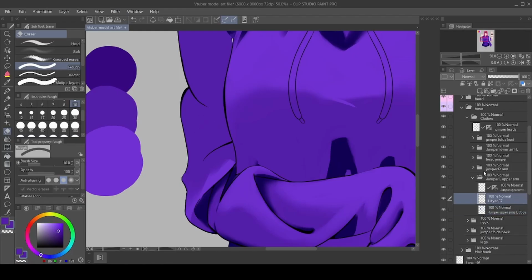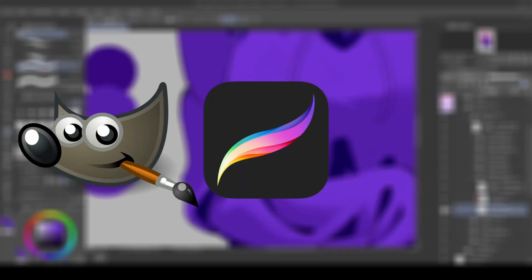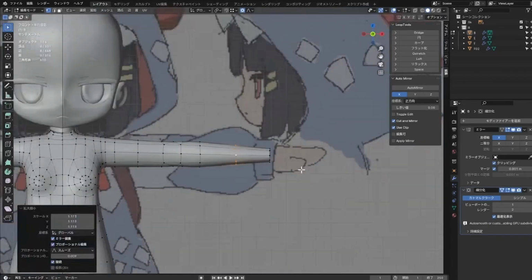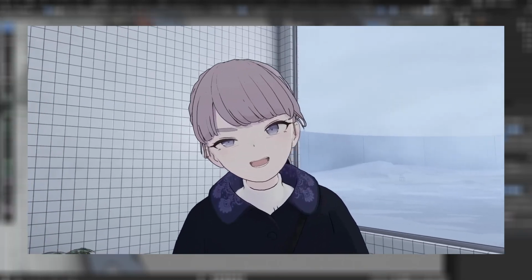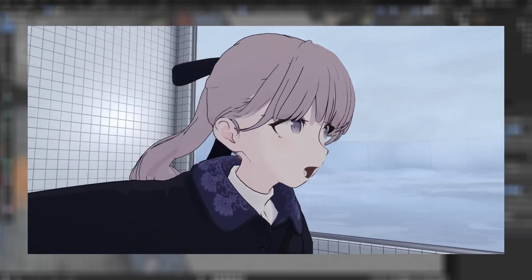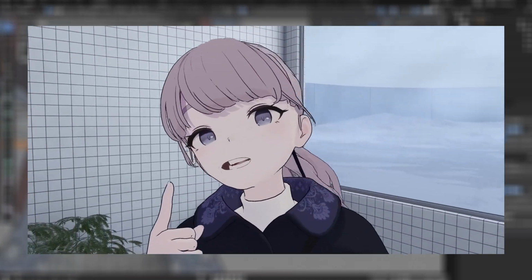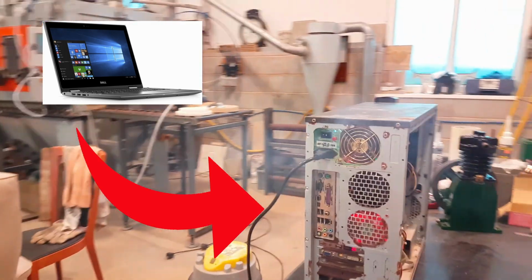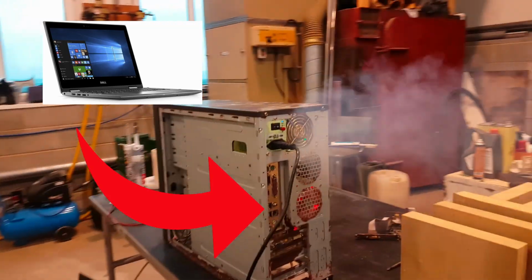In order to draw my VTuber, I had to use a software that could export Photoshop files. The best art software, and the one I used, is Clip Studio Paint, though there are many other options such as GIMP, Procreate, and of course, Photoshop. I could have made a 3D VTuber, which gives me much more expressive facial tracking, though it is a lot harder to do and requires an entirely different animation software to set up, such as Blender. And frankly, my potato Dell 2018 laptop could not handle that kind of stuff.